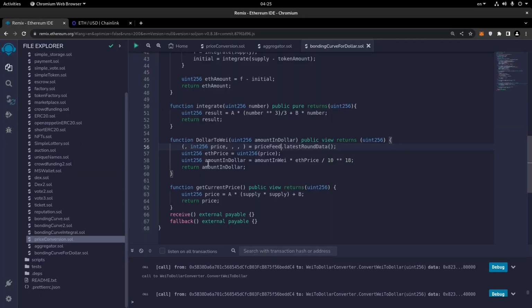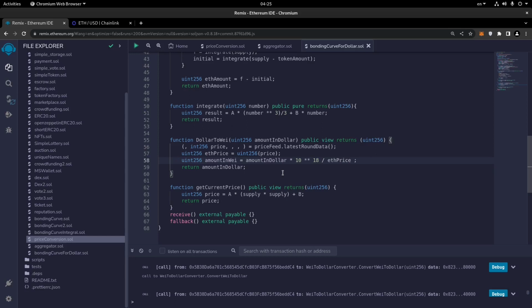So here it was amount in dollar, so it becomes amount in VAY, and this one becomes amount in dollar. So now the multiplication becomes division, and division becomes multiplication, right? But with the difference that this one will be cut and pasted over here.